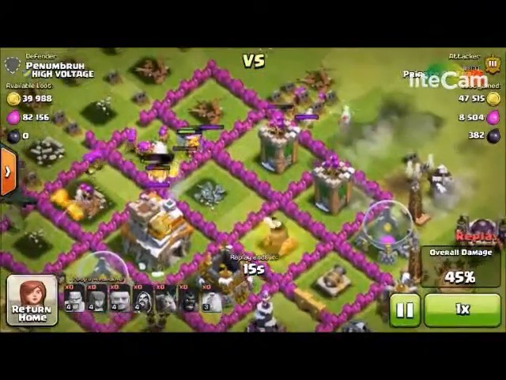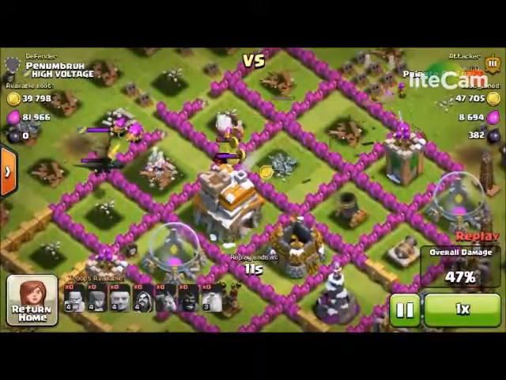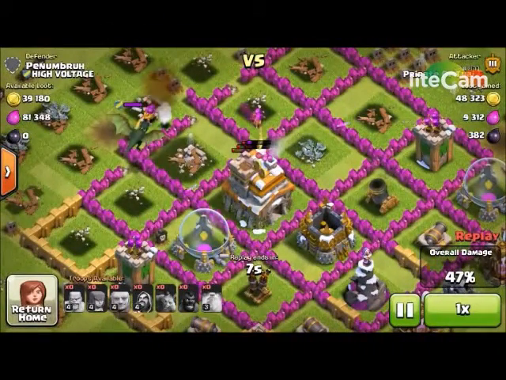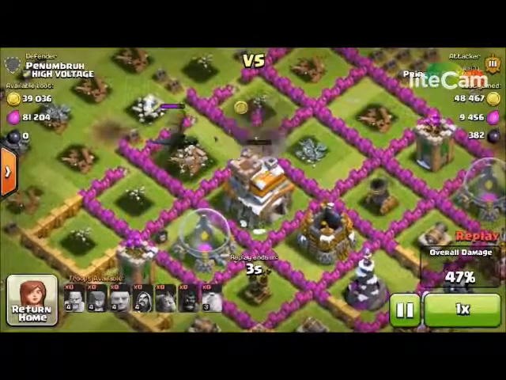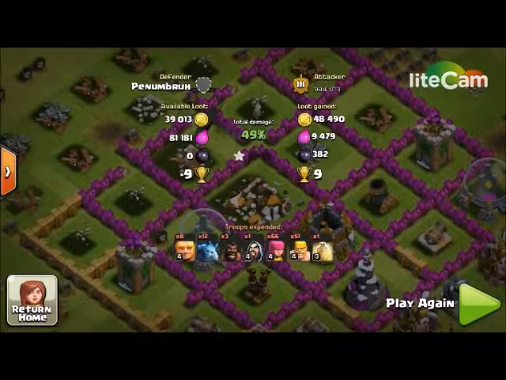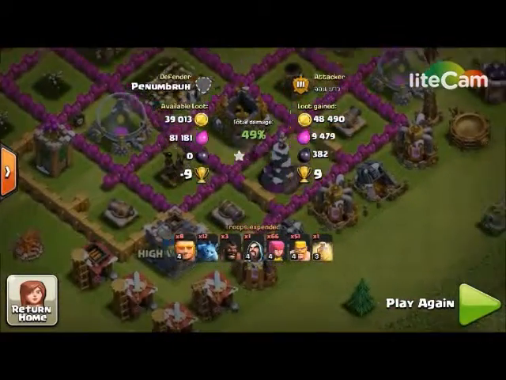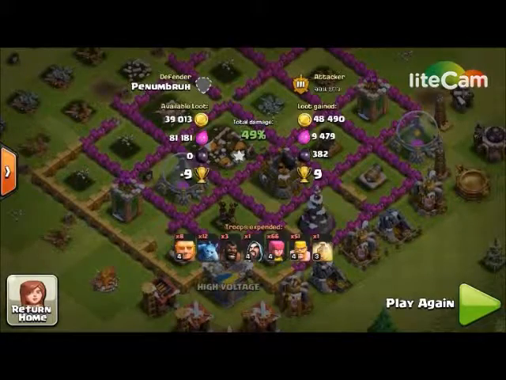Grand explosion right there. Tesla's doing his job. Wizard and archer towers are doing their job as well. One archer tower goes down, and he's going for the town hall now. So as you can see, there's only 7 seconds left on the clock, whatever. And you can see he gets it. So he got that by a split second. I'll give him that. But as you can see, we still have a lot of our defenses still active. I mean, they're still there and all good.